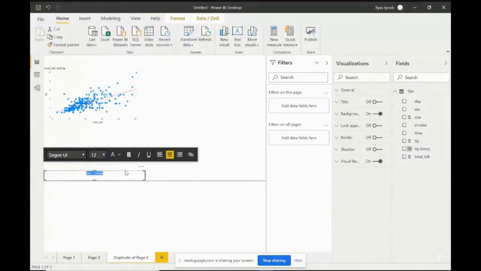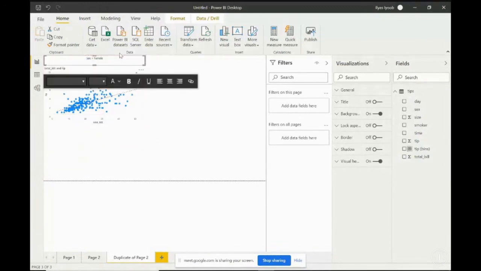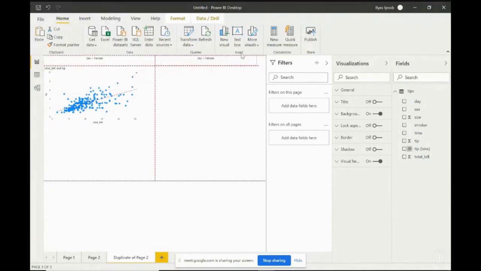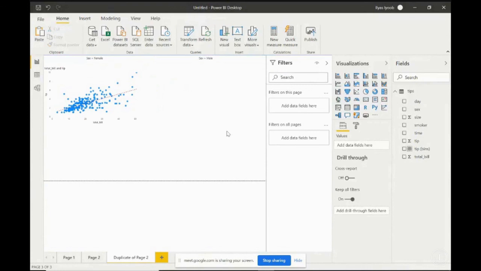Right. And let's go ahead and put that female, and then we're just applying some filters, and it helps to see them side by side, which is why I'm doing it this way.